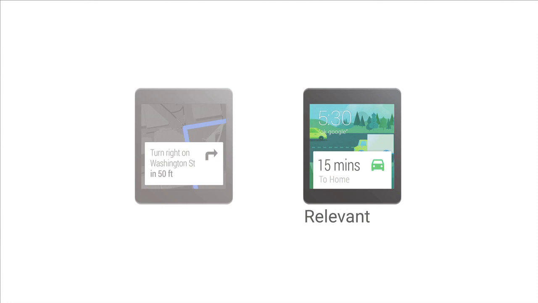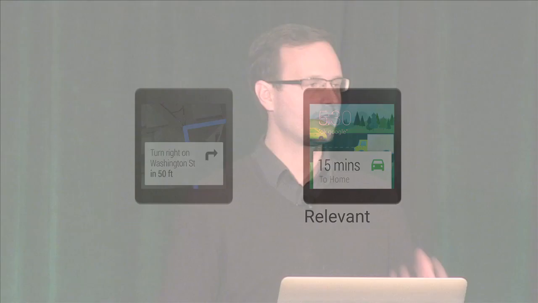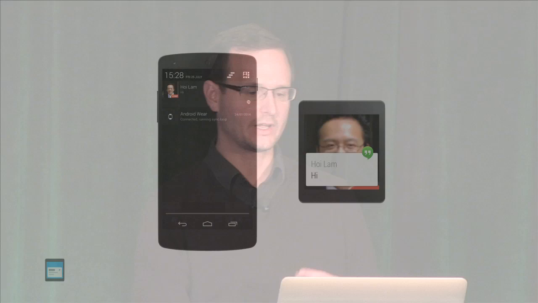So Android Wear is fast, it's sharp, and it's immediate. And wearable apps have this advantage of being fully aware of the user's context. The time it is, where they are, what they're actually doing, all of these things can factor into how your wearable app is going to be used. Now, the way that it works is that apps use this information to insert cards into that stream on their devices when they become relevant. So you're not interacting, sort of searching through your device. It's telling you stuff when you need to know it, based on the context. And that means that Android Wear apps should be timely, relevant, and really specific.